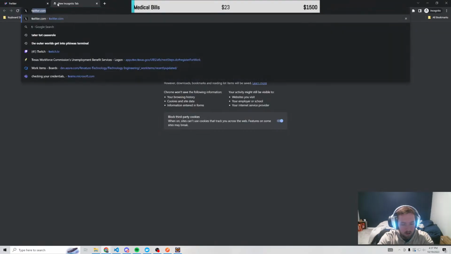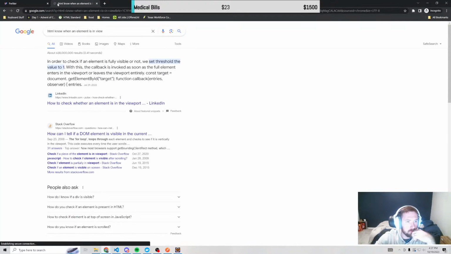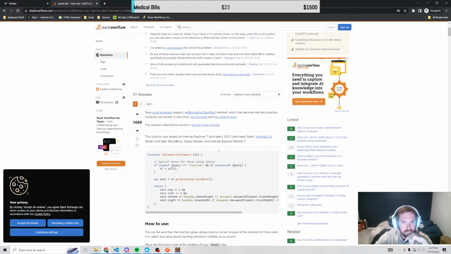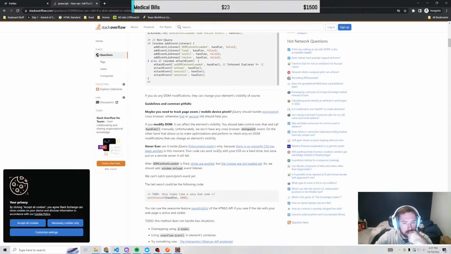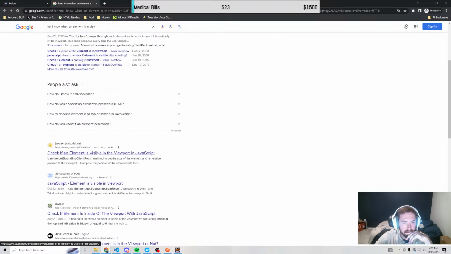So HTML, know when an element is in view. That's old. I don't want that. No, there's a way to do this.